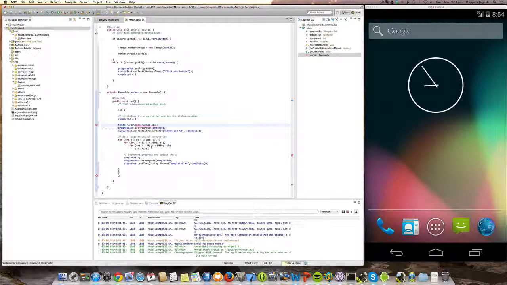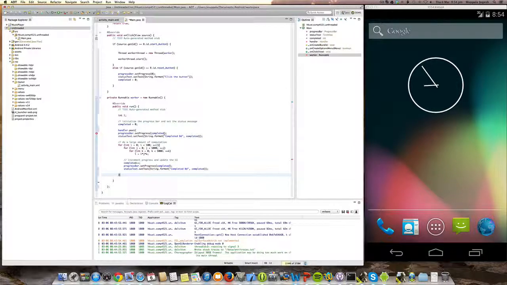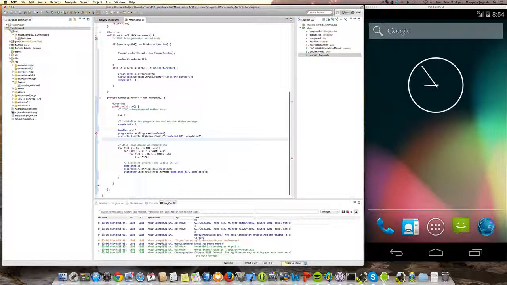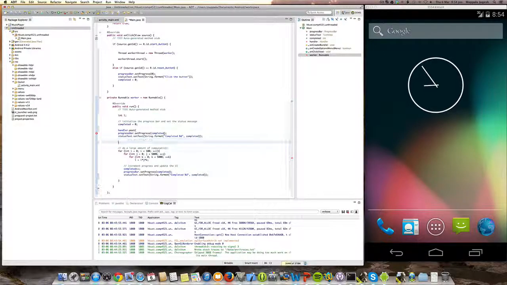What I was going to do was to only do the updates that I need to do on the UI inside the runnable. So I only need to enclose this part inside the runnable.